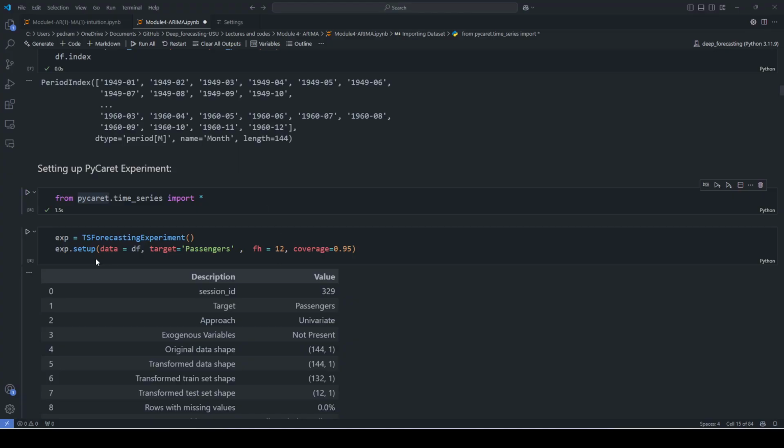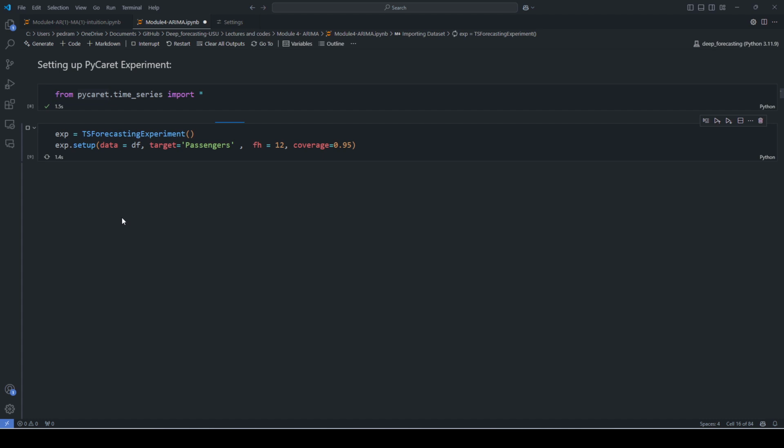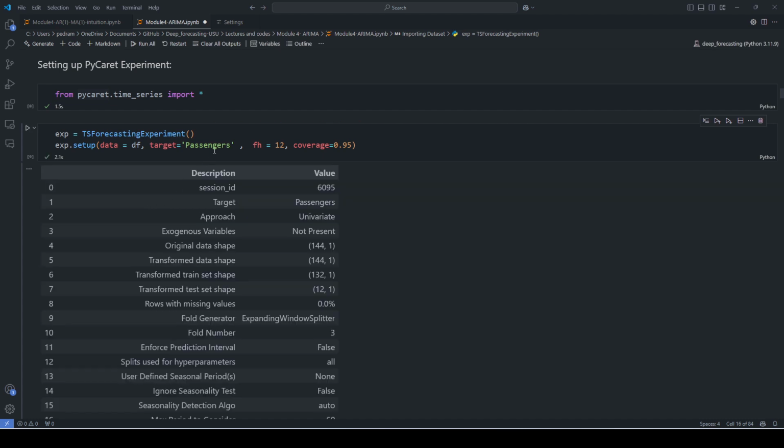Okay. Yeah, again, as I said, the first step is setting up the experiment, and this is going to take some time. And what do we have? You're saying your forecasting horizon is 12, your coverage. Remember, guys, with the econometrics model, we can go ahead and visualize the prediction intervals, right? So the confidence level for that is 95. You can play around with this.